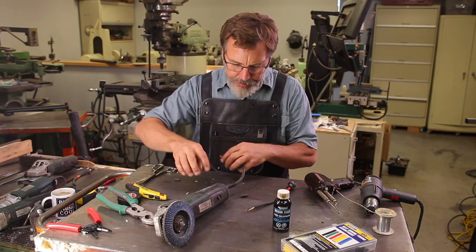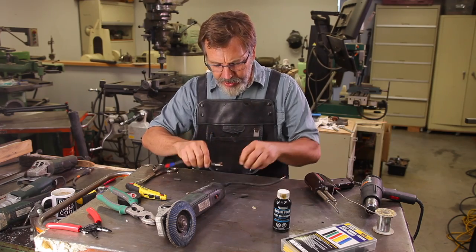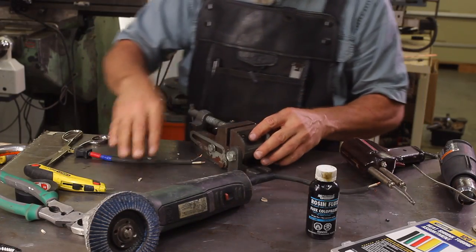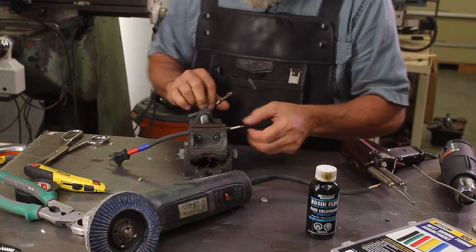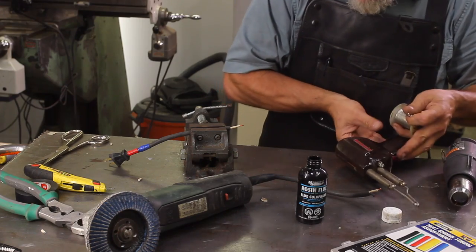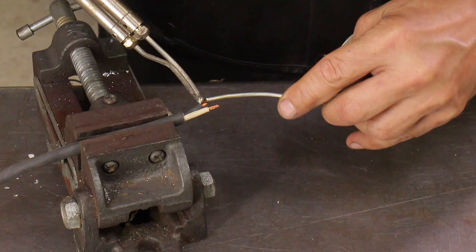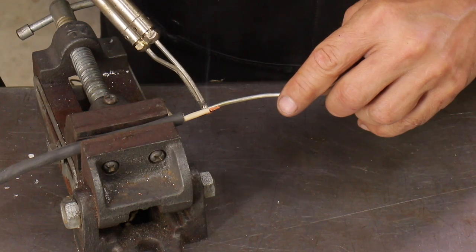To make this connection permanent, we're actually going to solder them together. First, we're going to put solder on both ends. I like to dip my solder right straight into flux. The flux just helps the solder flow. I also like to go in with as hot an iron as I can because it heats up everything really fast.